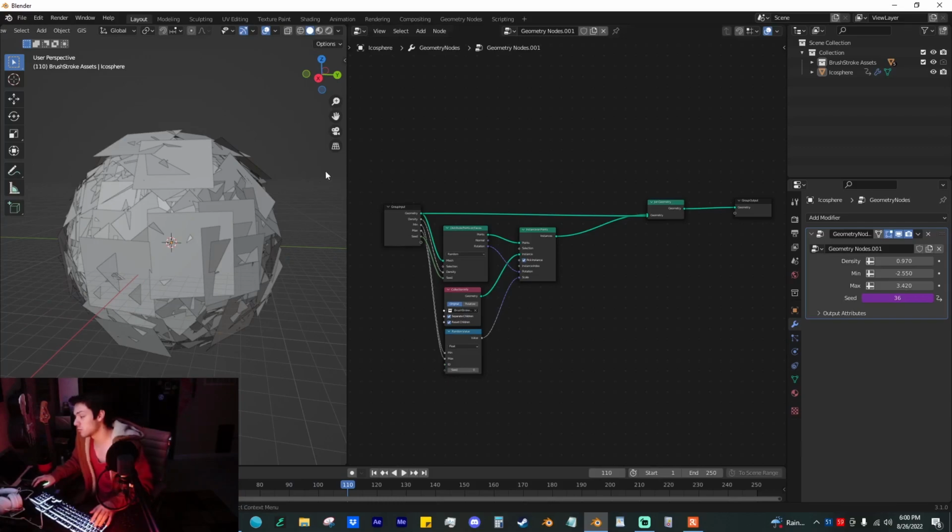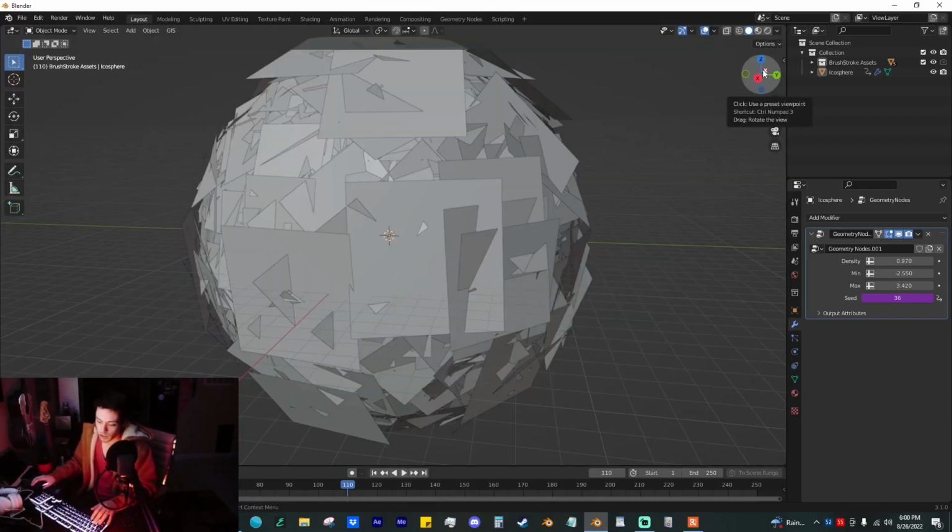All right, now let's do the line art modifier. This is actually going to be done very easily, very quickly. Not a whole lot of steps actually go into making something like this, and I'll show you some cool ways to make it very scribbly and things like that. So let's get into it.